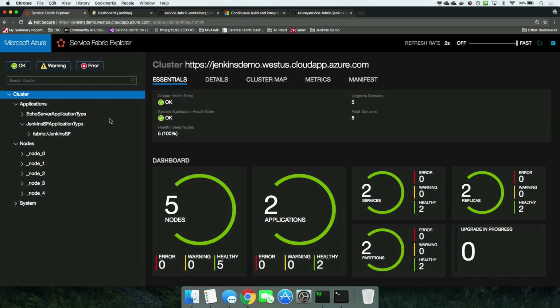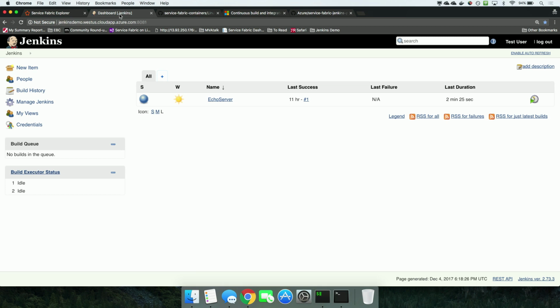And it's all real. Did you have to modify Jenkins to run in there? No, not really. We just had to make sure that we packaged it up as a Service Fabric application. And once we launched it, we need to make sure that we install our plugin there. I already have my plugin installed, because it takes a few minutes to install the plugin, so I didn't want to take that time. Sure. And I'm hitting the cluster with the correct port for the Jenkins dashboard. Right. And it's showing me what it's doing right now. So right now there's only one application running there, which is Echo Server. So this is what it's set up as.